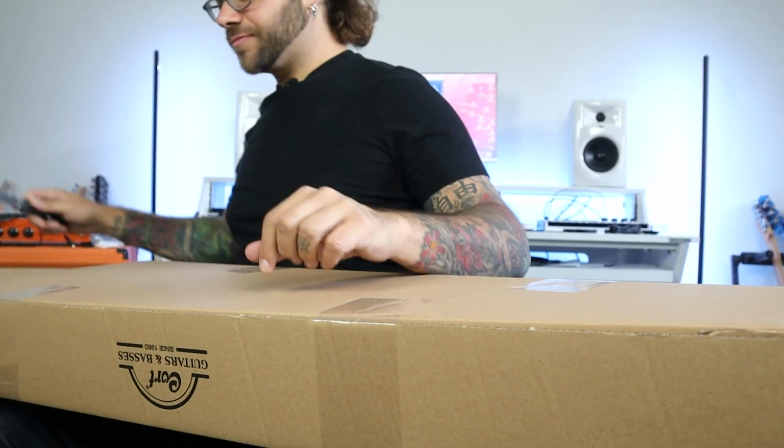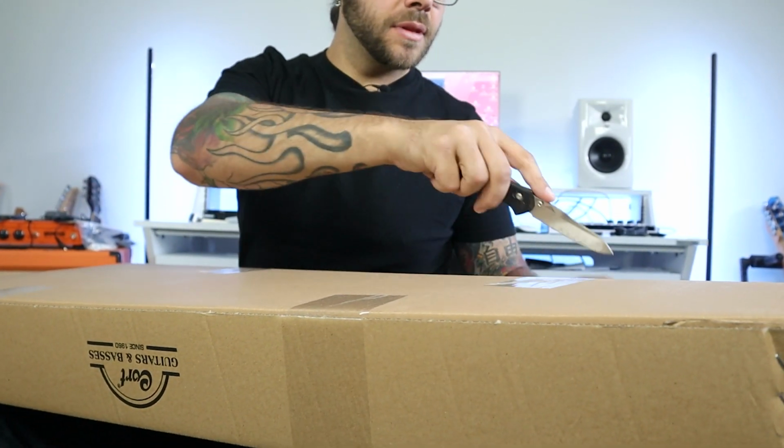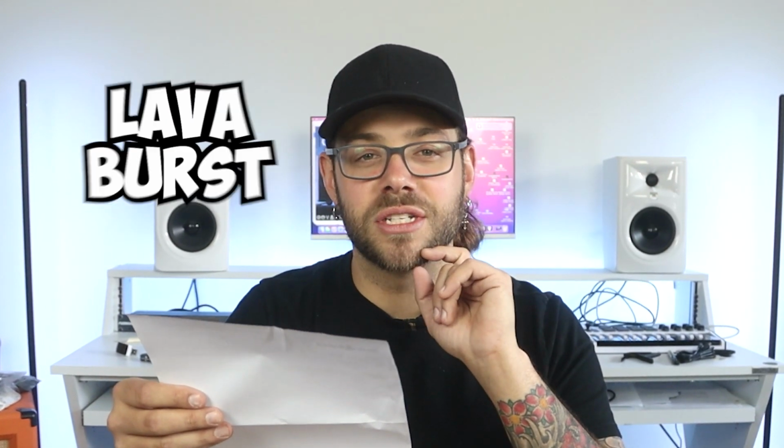I am just going to say that I normally understand the lingo on these guitar names, and this one at the end says LVB, which I don't know what that stands for. I think they have a lava burst. I do think one of the colors they have is a lava burst, which is still super good looking. I just don't know which one. Okay, I didn't request a blue one, I just said if you have one of the blue ones, I think it would look great on camera.